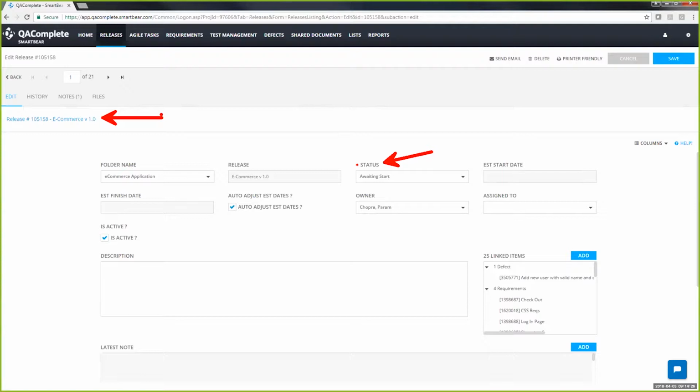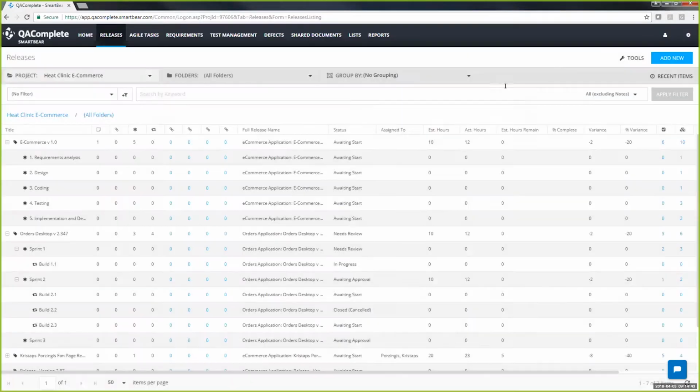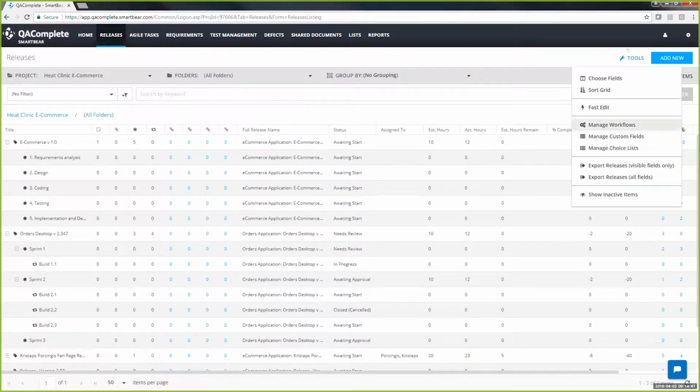You could easily remove them by going to setup and your system configurations, which, if someone wants to see it done specifically, I can of course also do that. But it's very easy to go ahead and change these fields from the GUI. It's also easy to go back in per module, go to Tools, and go to Manage Custom Fields.